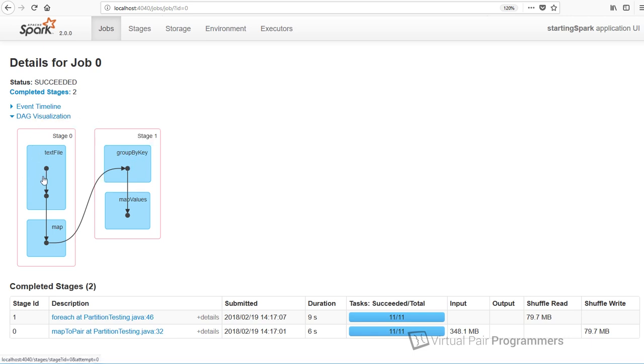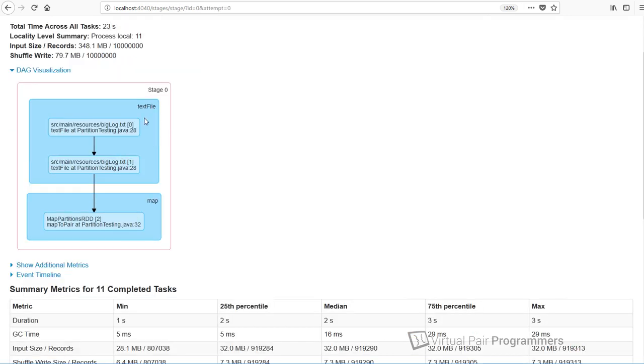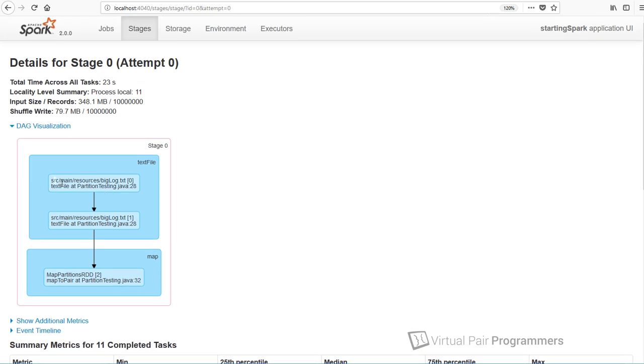The DAG, as we've seen previously, each of these boxes is a transformation. So we have the initial transformation here, which is the loading in of the text file. By the way, if you click on any of these boxes, it will take you to an expanded view, and very usefully it will point you back to the line of code that resulted in that transformation. I find that so useful. When you get a big graph, it can be really confusing. You see a transformation and you've no idea where it came from. Always good to map it back to the code. So line 28 of the code resulted in this transformation.